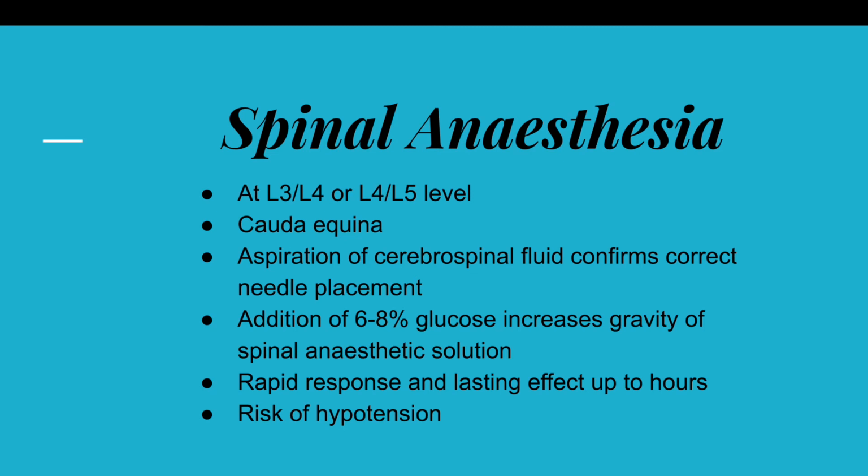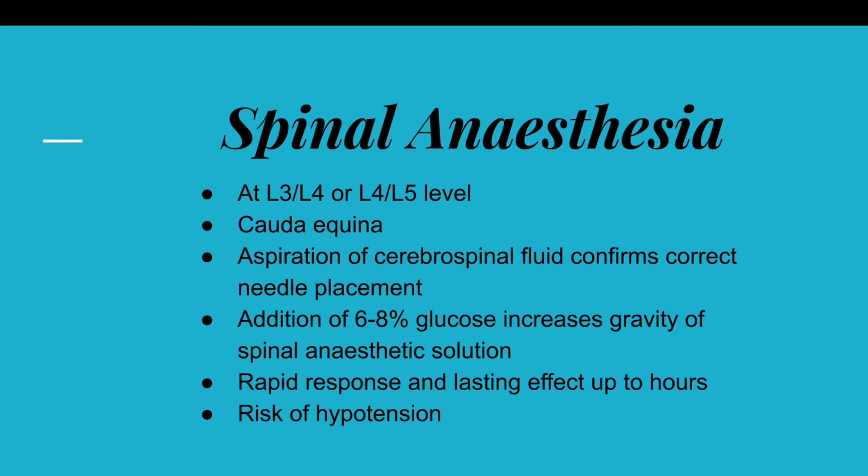As a result, 2 to 4 mL of local anesthetic agent can produce a dense block up to a level of T6 with rapid onset of action lasting 2 to 3 hours during the surgery. Addition of glucose into the anesthetic agent solution with the help of gravity can make the controlling of the level of block much easier.